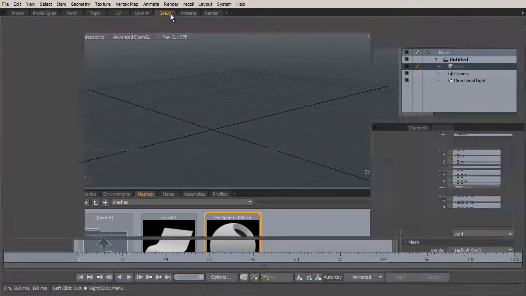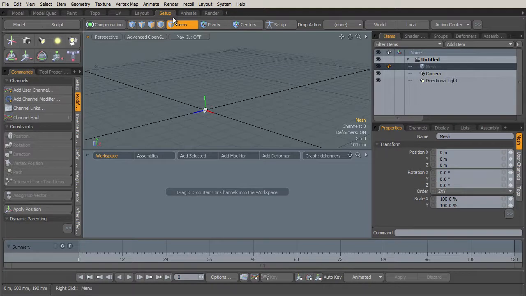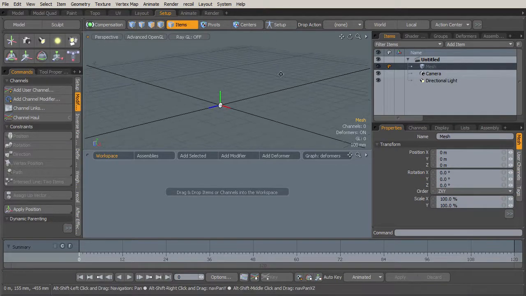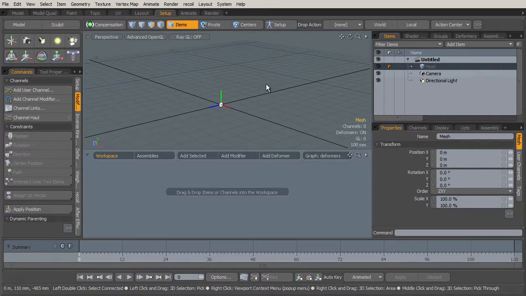We'll go to our Setup tab here, and I've just closed up that scene I'd created, a completely blank scene. Now I'm in my Setup tab, and the Setup tab is new to 6.01, incredibly powerful, lots of new stuff. Up here in the top left, we can create a locator item. Now a locator item in Moto is very much like a null object in After Effects, if you're familiar with that. It's a blank node in Maya. It's a vector, a position in space that we can use to locate other objects.